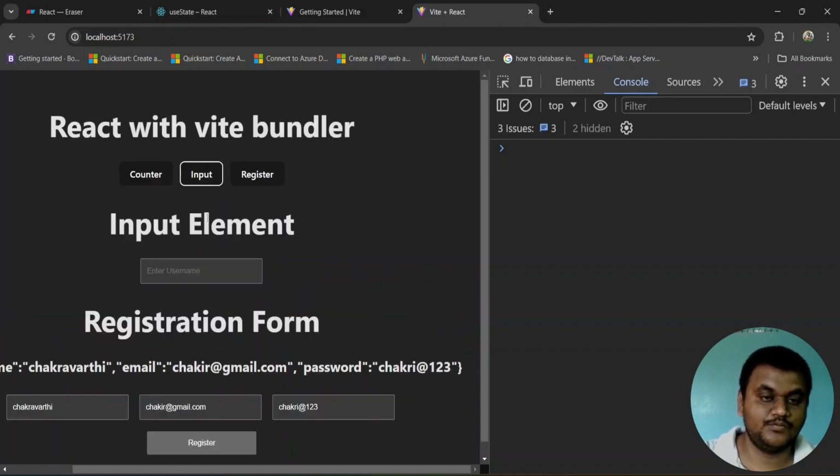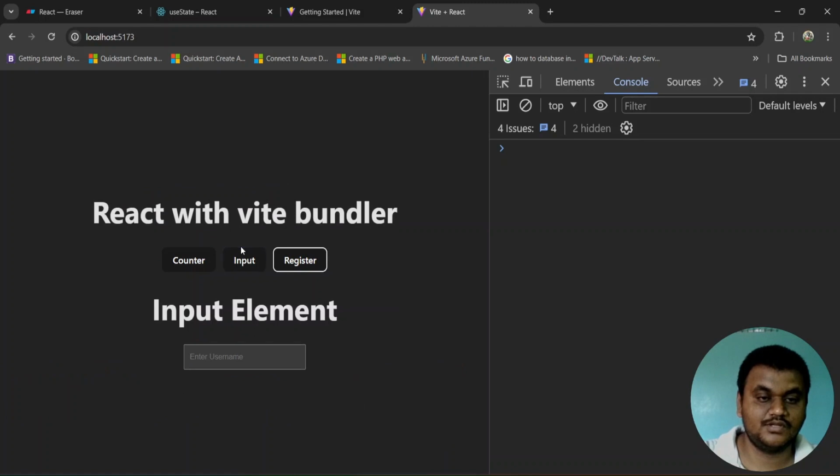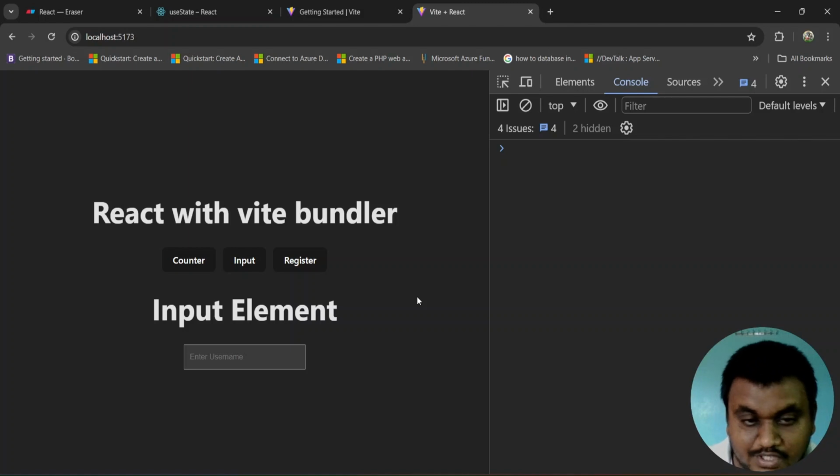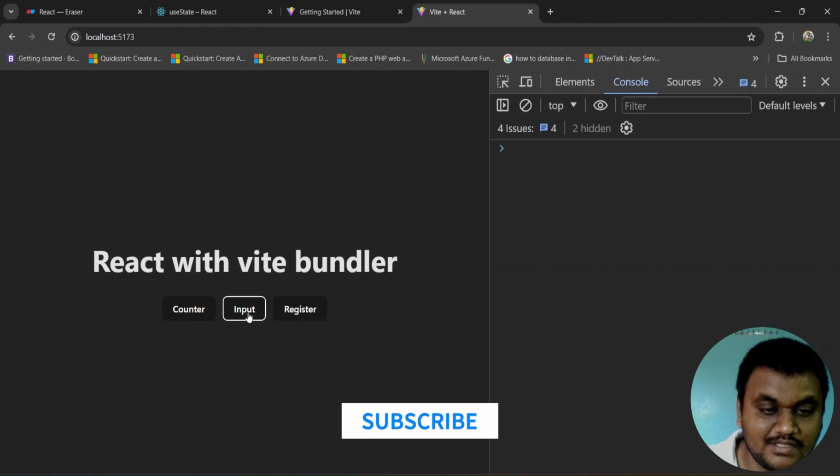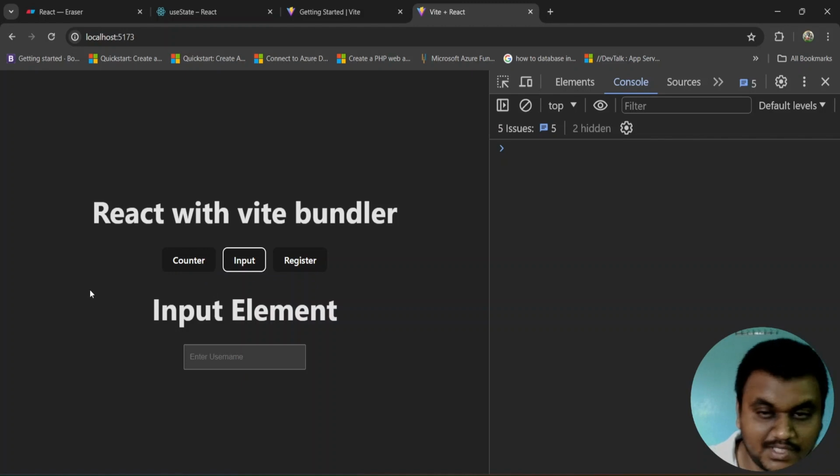If you go to the input once again, see, if you want to close the register form, you can click on this register form and go to the input. See, the previous value that we have given here has vanished. Why? Because we have unmounted the component and again mounted it. It is called mounting and unmounting. We have learned a new concept also here. This is conditional rendering. Using this click button, we have removed that component. Using this click button, we have again brought the component. This is called unmounting and mounting.